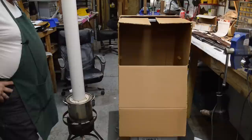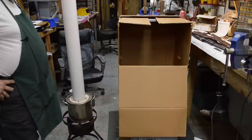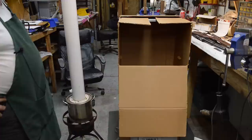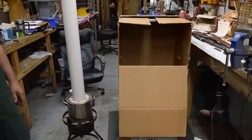Well, since we're making things rust, what we need to have is an environment that we can control. One of the things Springfield Armory figured out back in the day was they had all the steam to run their main steam engine and run all of their equipment. So that's our heat source. This isn't the stuff I use day to day. This is the stuff we're trying to demonstrate to you, that you can do a full on, nice rust blue job for not a whole lot of money.